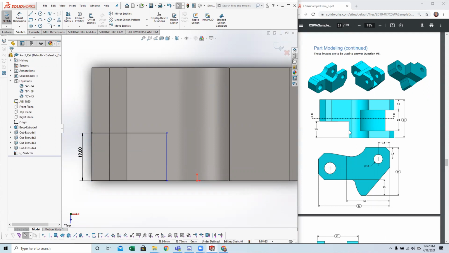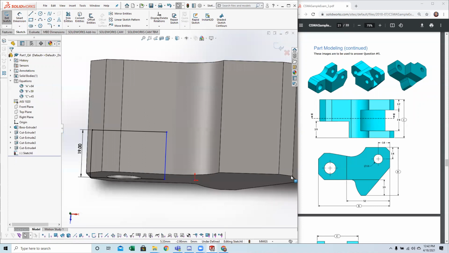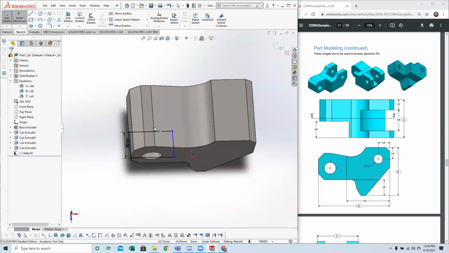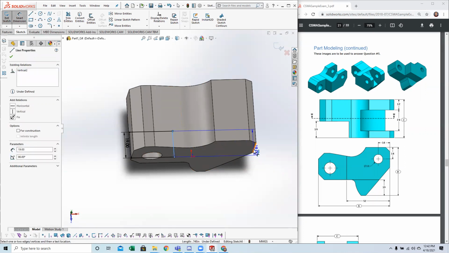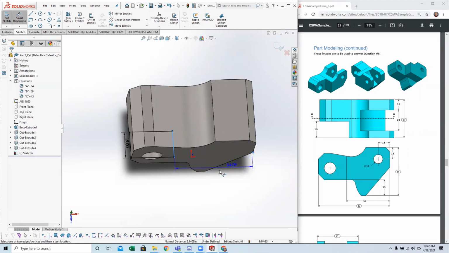So we're also going to need a dimension right here for how far in we're going to want to cut. It looks like that one has the edge of the cut 52 units away from the right-hand side of this part. So I'm going to dimension this side right here to this line, or a point right there.